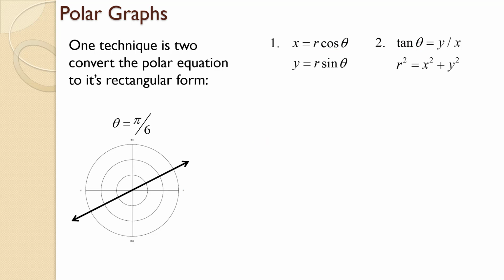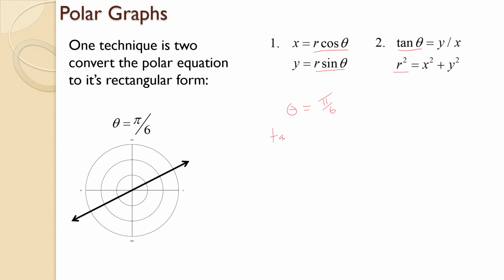Once again, let's convert this polar equation into rectangular form using Cartesian coordinates. So I want an equation in x and y. Well, I want to use the same basic idea. I want to have these expressions appear somehow in the equation, because if I can make them appear, I know exactly what they're equal to. Well, I have that theta is equal to pi over 6.